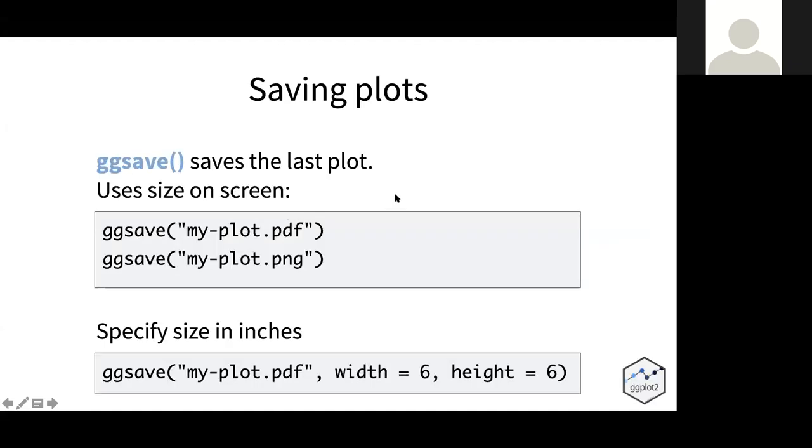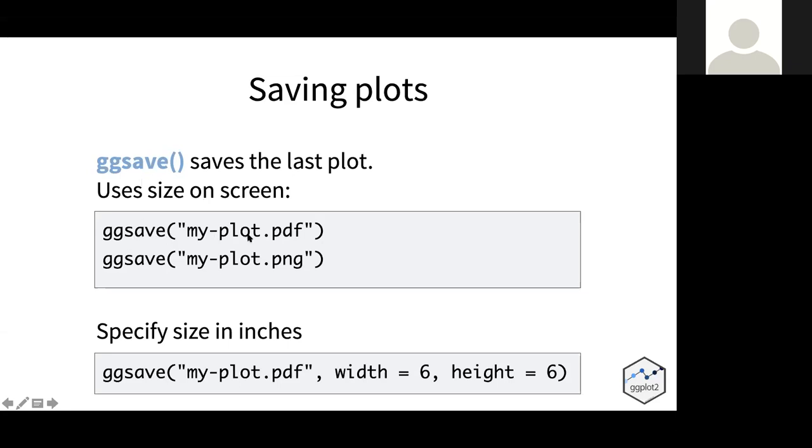So after plotting your graph with ggplot functions, you may want to save it. There are a number of functions for saving purposes. You can save the graphs based on whether you want to save it in PDF, as some journals require you to plot your graph in PDF or in PNG or TIFF. So it depends what type of format you want, but the basic function is ggsave.